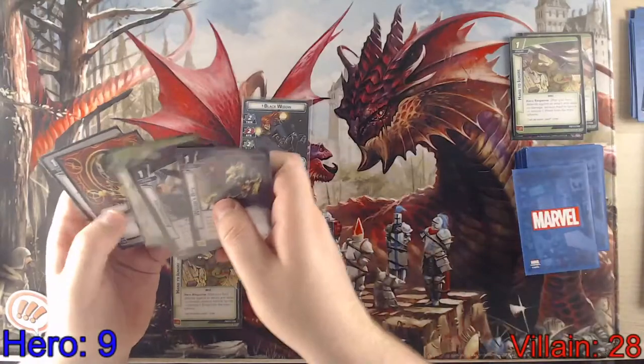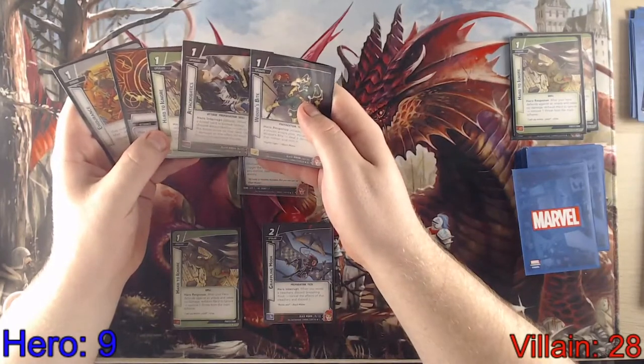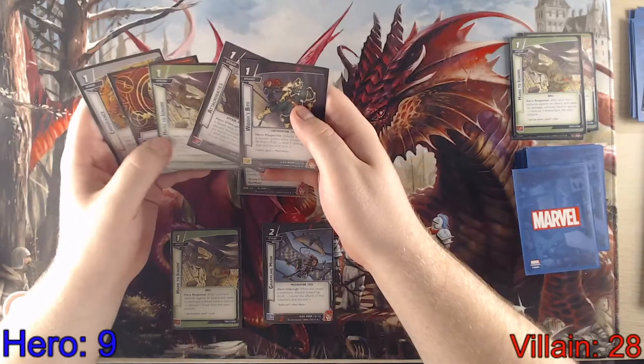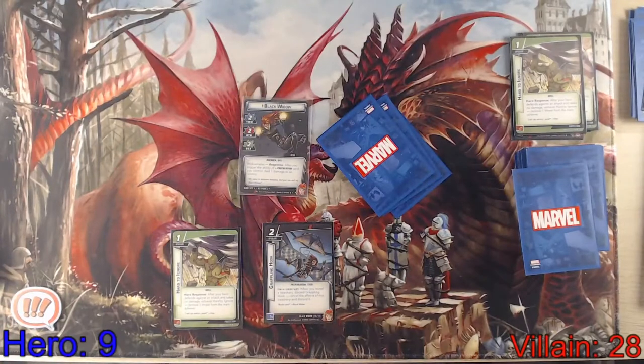2, 3, 4, 5. No two costs. Great. And cards I really want to keep. Happy. Happy place.